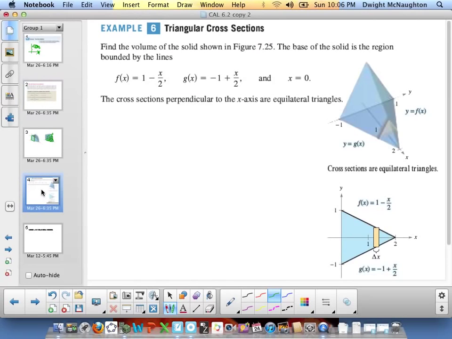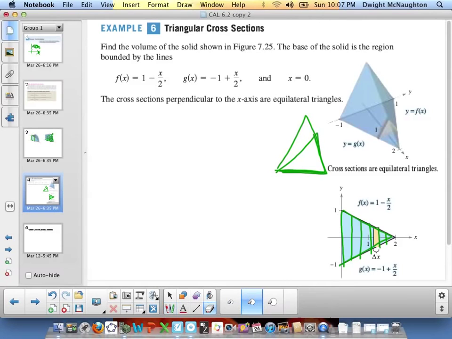So we're going to integrate here. We've got this shape, which is built upon this region of the graph using equilateral triangles. So we're going to need to figure out what the area of an equilateral triangle is, and because we're building like that, we need to figure out the area of an equilateral triangle in terms of the base. All right? So our area needs to have just one variable in it, not base and height.